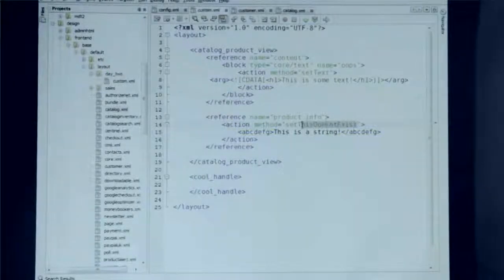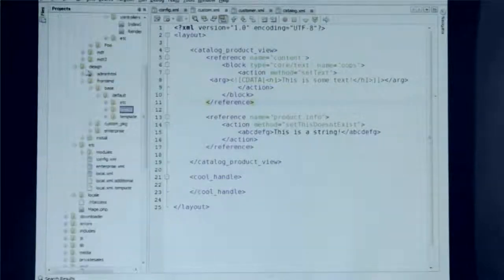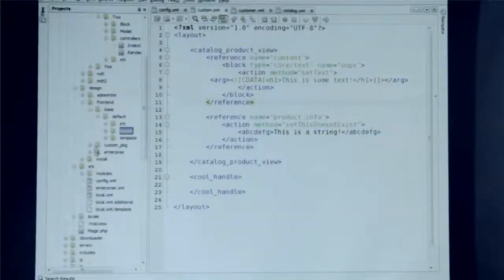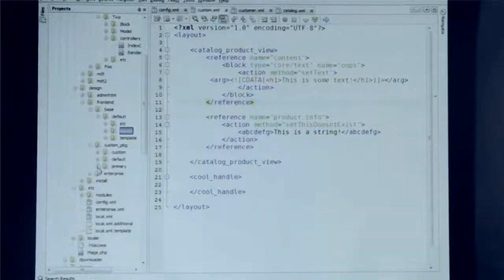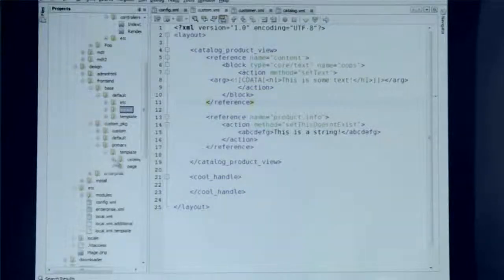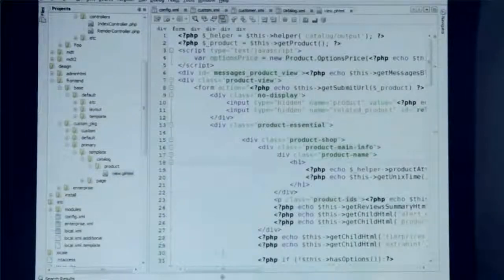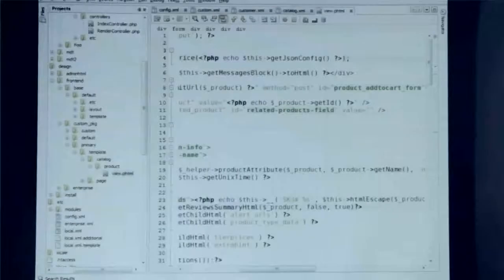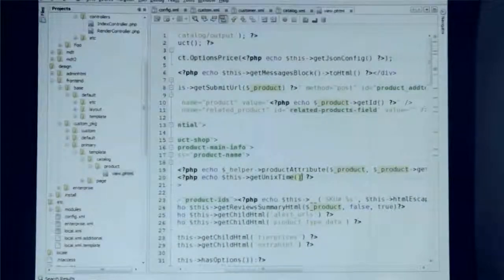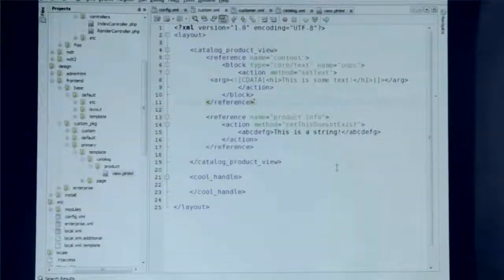Okay. So I will copy this part down. And I believe I've already customized my primary template, catalog product view. Sweet. All right, so I customized this earlier. Oh, I did my Unix time here. So instead of Unix time, I can just do this. Get, this doesn't exist. So over here, set, this doesn't exist. And again, these are those magic getters and setters from the variant object.